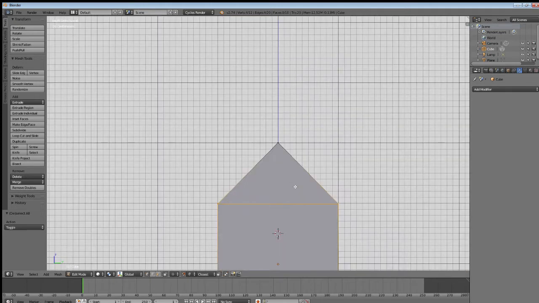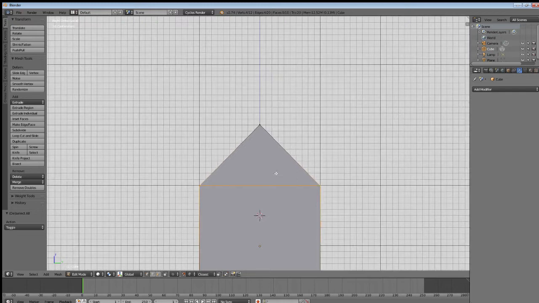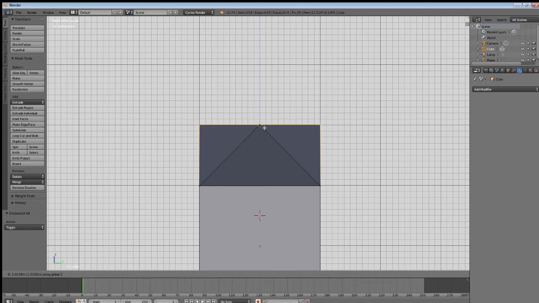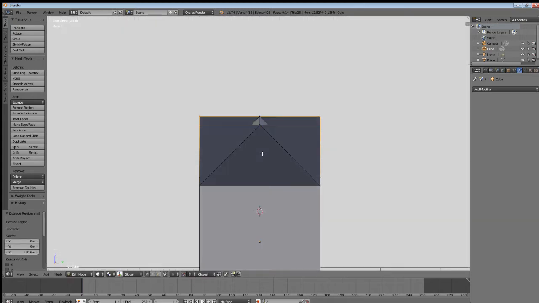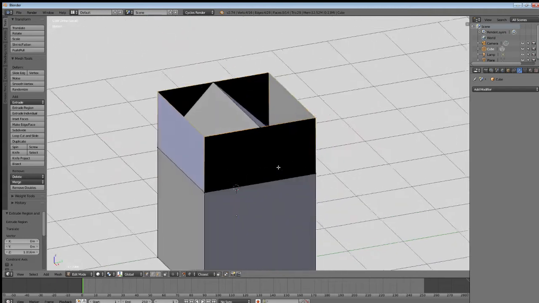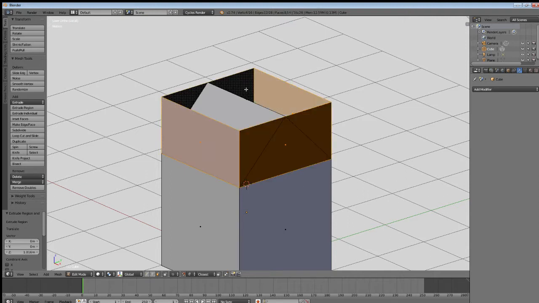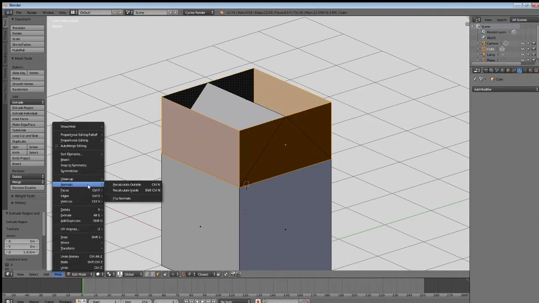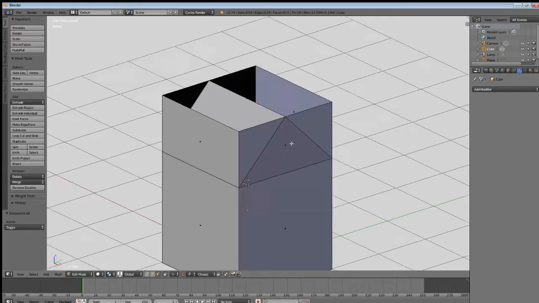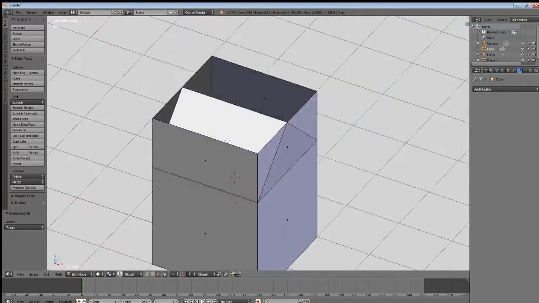Go to our side view, and we're going to hit the E key to extrude on the Z axis and hover over the very tip of your house. And that should snap automatically to the exact height of your house. So now if we click on that, you can see it is the exact height of our house. Now the normals are a little messed up, so I'm just going to fix that real quick. I'm going to go to my face select and select these faces, go to Mesh, Normals, and Recalculate. And now they're back to normal.